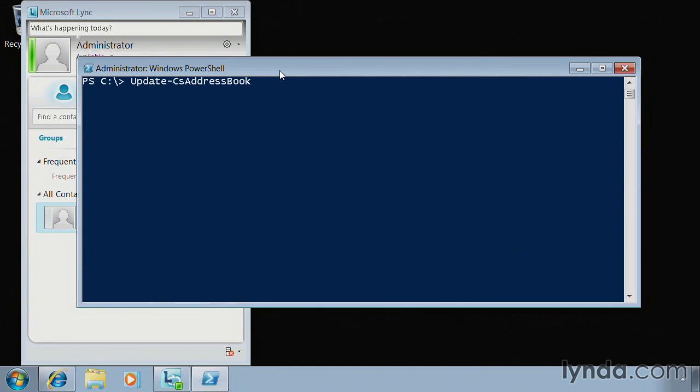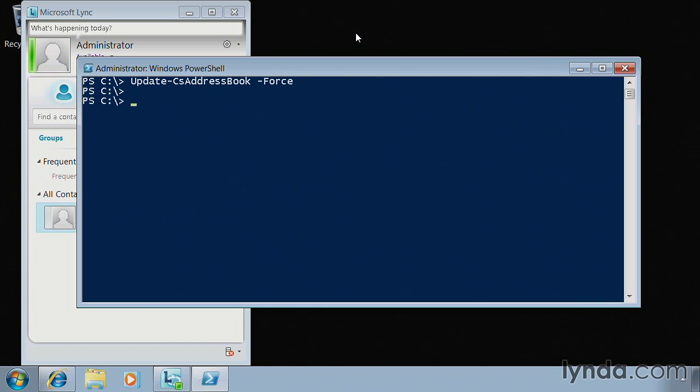So this will tell the server, and you can do a force here to make sure it forcefully does this and takes effect right away. This will force the server to basically gather up all of those changes from the SQL database and put that into the address book files. Now those files are being downloaded through the web service, and they're actually existing in that front-end server share that we created when we did our deployment. So updating that information would just be a server-side process.